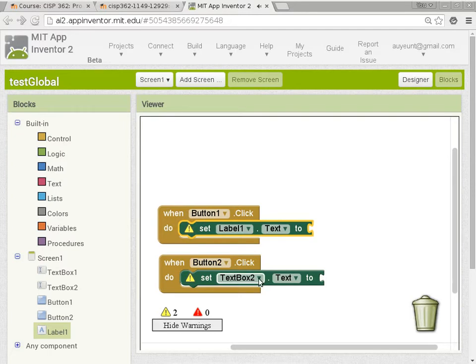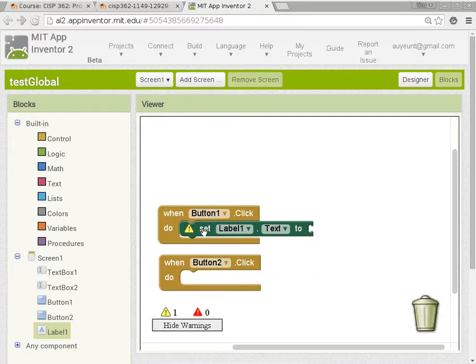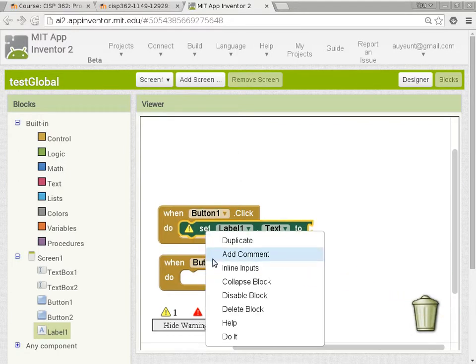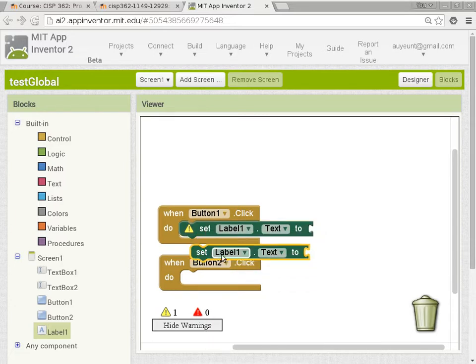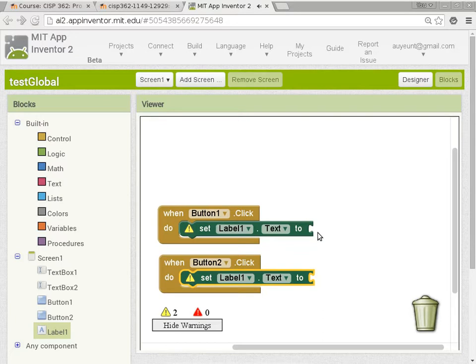And then with this one, even though it says text box 2 right now, I can actually, oh, okay, it doesn't let me do that. So I still need to change that. So we'll go ahead and duplicate this block and stash it here. All right. So what we want to do with this little notch here is to specify the addition or the sum of the two numbers, one in text box 1 and one in text box 2.